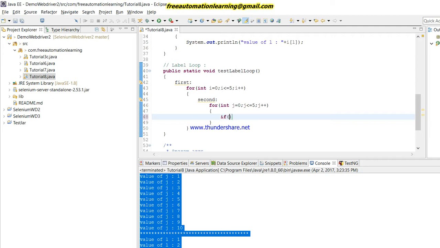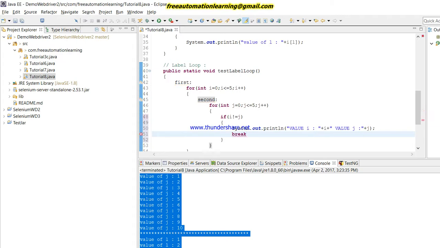So if i is not equal to j, at that condition print the value of i, value of j, and break my second loop.